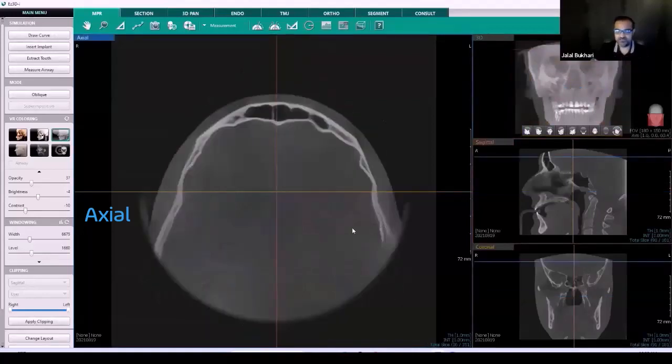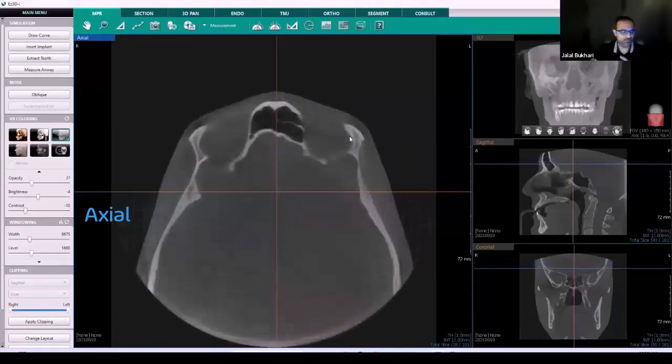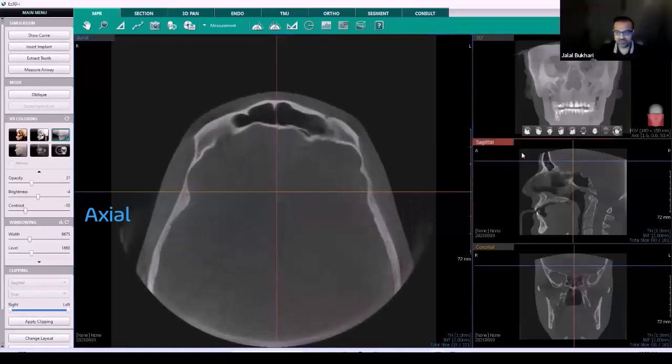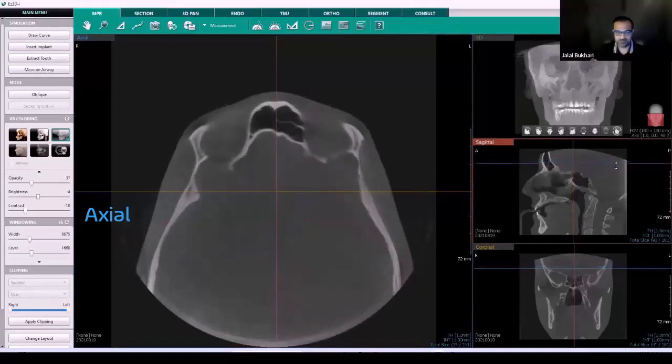So looking at the axial view first, the structures that I'm typically evaluating include the airway, the sinuses, the soft tissue regions, looking for any type of pathologies or asymmetry within those soft tissue areas. Then I scroll my way down to the maxillofacial structures and then the cervical spine. So I start from the top. Now there are two ways that you can do this. You can usually scroll through it if you have one of those rotating wheels on your mouse, or you can use these indicator lines on the side and move from top to bottom.